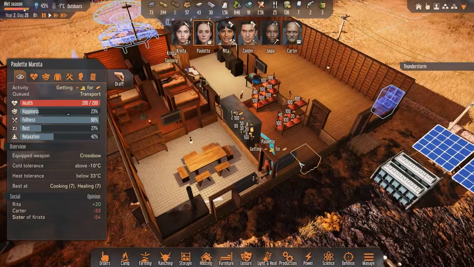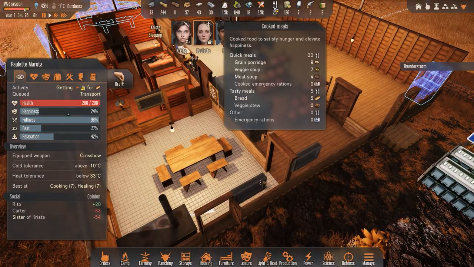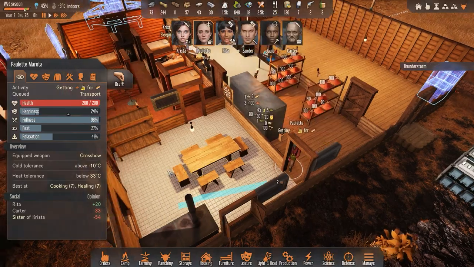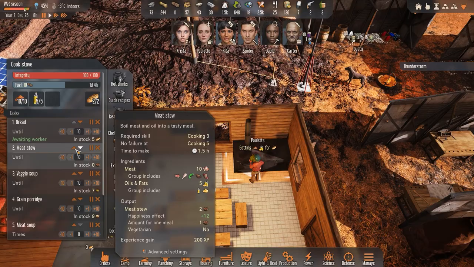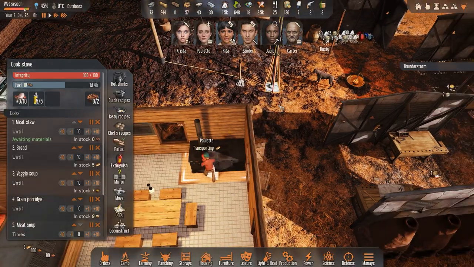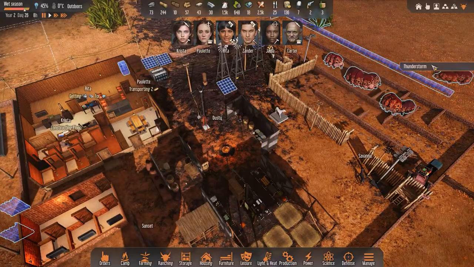And Paulette, what are you making? You're making a whole bunch of bread. That's what you're doing. Good stuff. Good for you. Can I interest you in something else other than bread? Meat stew? That's something you can do? Yes. Make some meat stew for me.